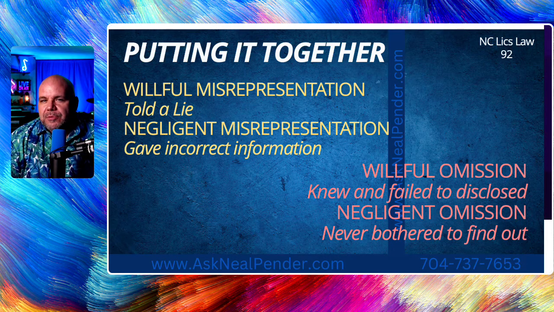Was that willful misrepresentation? They misrepresented because they said it was fine, and it turns out it was not okay. It was not allowed. But did they do it willfully or did they do it negligently? We don't have enough information. If the test question says they knew that it wasn't okay, but they just figured they would gamble and go ahead and tell them that it was okay and hurry up and get it closed and get their money and run away, that would be willful misrepresentation because they knew better and they said the opposite thing that was true.